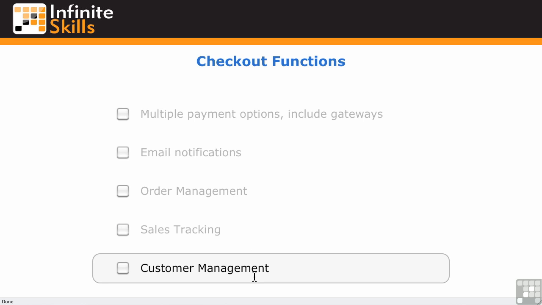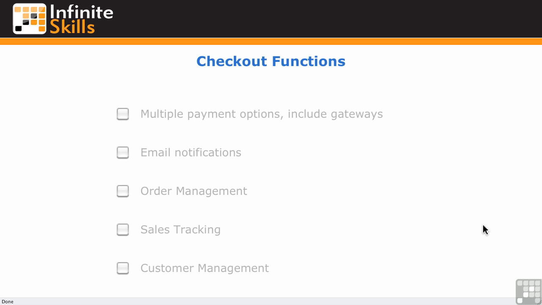I mean, we do want to allow people to check out as guests and not have to actually sign up as a customer. But having customers signed up to your store is very important for managing them down the road and staying in touch with them and so forth. So all of that, again, needs to be handled by a single plugin. So that's what we're going to see as we look at 3 very key free plugins for WordPress to do complete shopping cart systems.